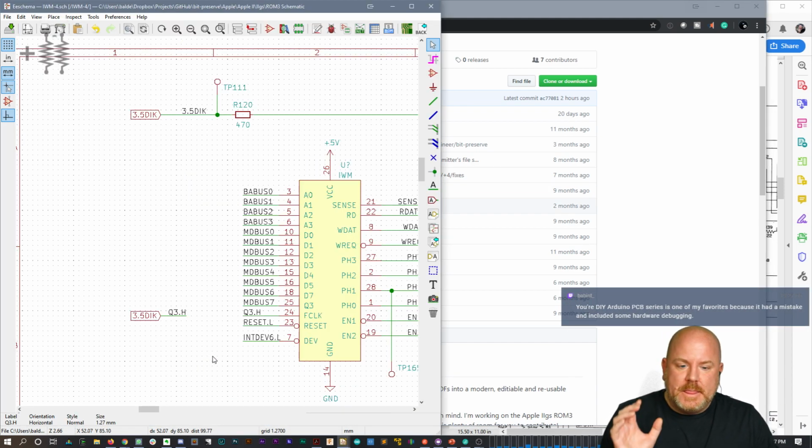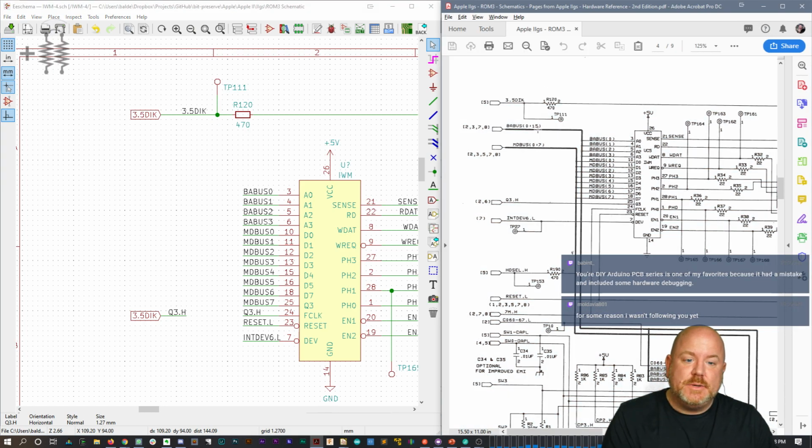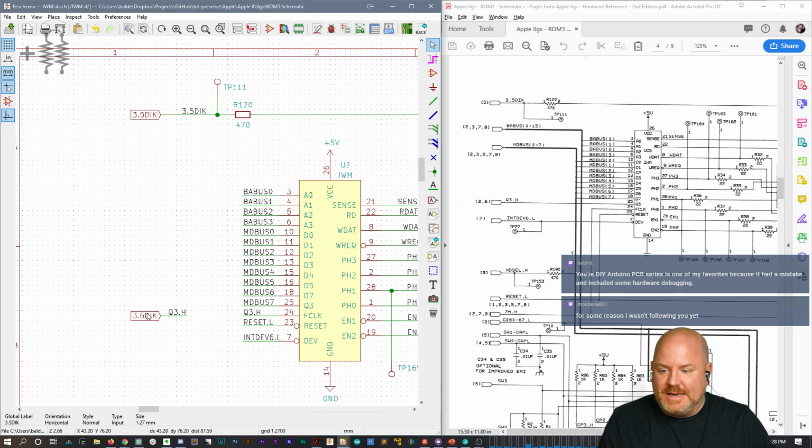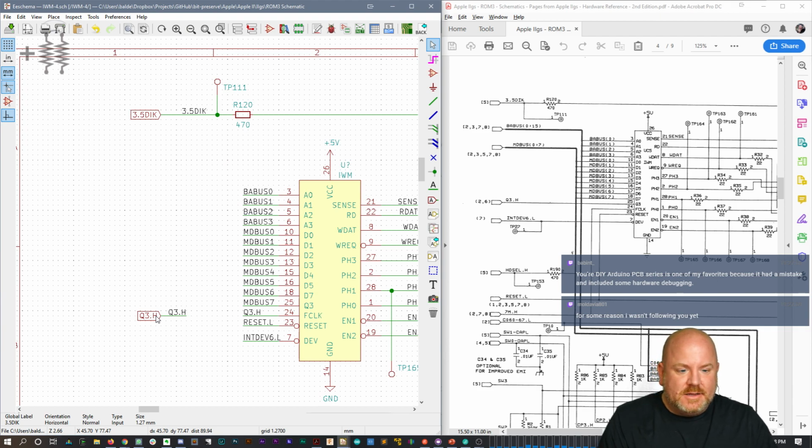I'm working on the Apple IIGS, and the reason I'm doing it is because I plan to build a portable Apple II, which is what kicked this whole thing off, because I needed the schematic to do some work. And I was like, man, it wouldn't take much effort just to redo the whole thing. And then here we are a year later, still doing it.